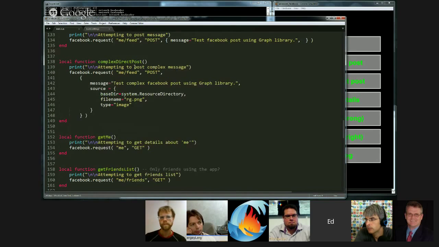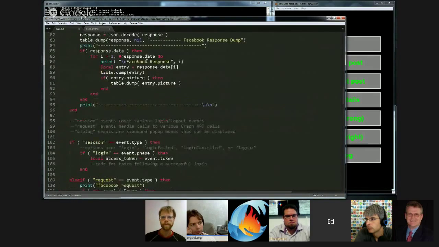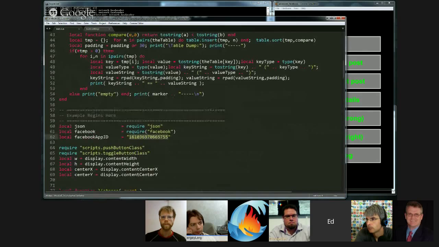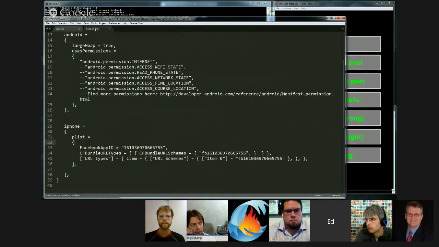And then go back and build and run this example, filling in basically your app ID. And I should mention that you need to put your app ID at the top here. When people get this, there'll be a string throughout that says something to the effect of your app ID goes here. Replace that string with your app ID. And you're going to need to do it in main.lua and build settings. There's a number of places where you need to replace the Facebook app ID.